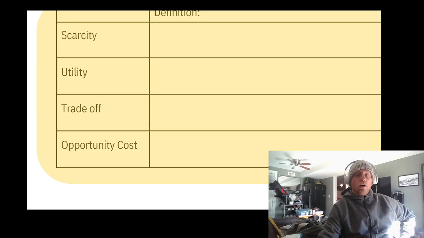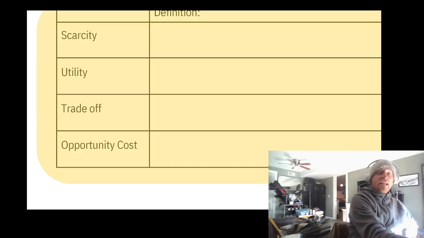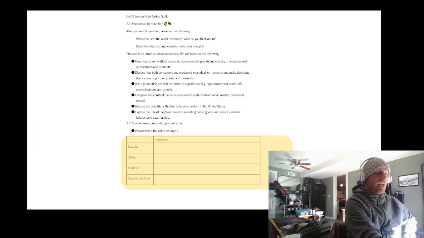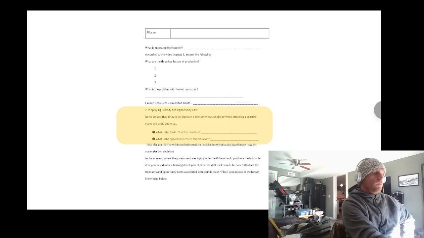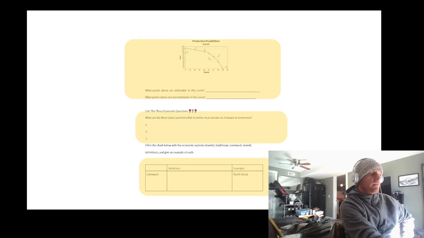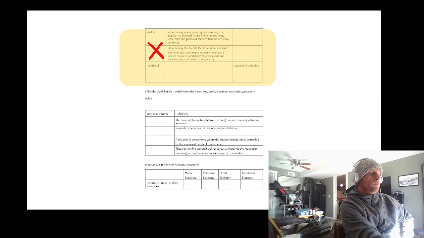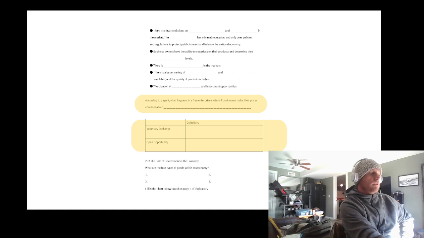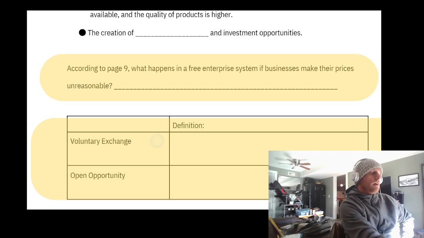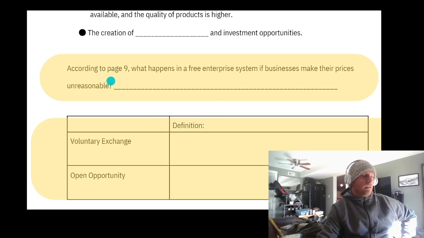You also will need to know why can't a business maintain an artificially high price? Okay, that will be on 2.7, I believe. Let me find it. I had it marked off for you. Yeah, that's this top one right here. That's going to help you answer that question. You should know why a business can't maintain such a large price.